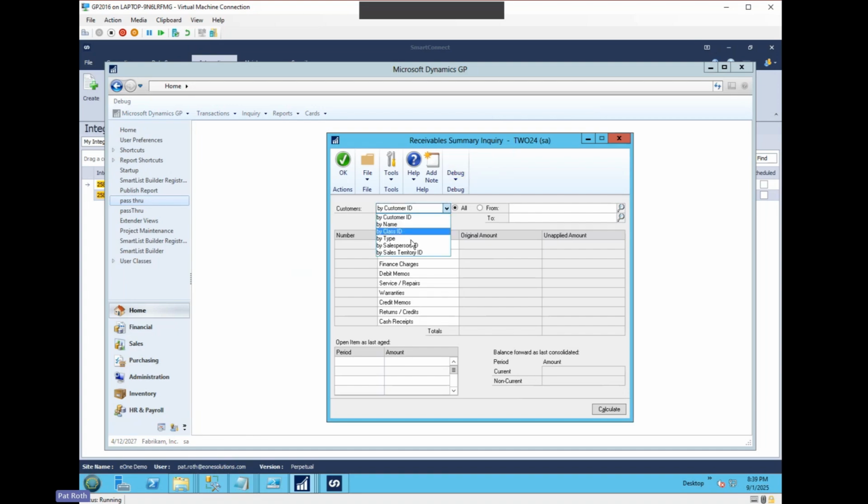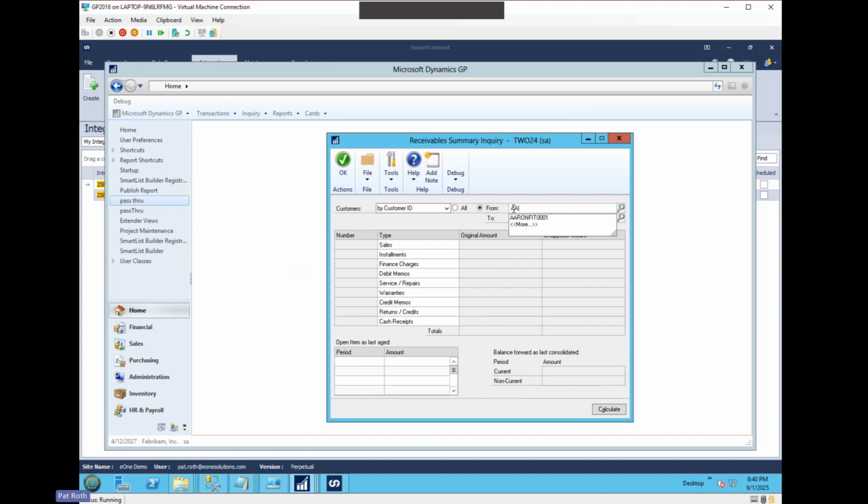a drop list, so you can have different filters, and then you can do all, or we can do specific. Conveniently enough, it's by customer ID that we have, and so we're going to also do it by customer ID. And then we notice that the range restriction that we want to set, we need to set this radio group, we need to set it to the from, and then we need to set this field and then this field.